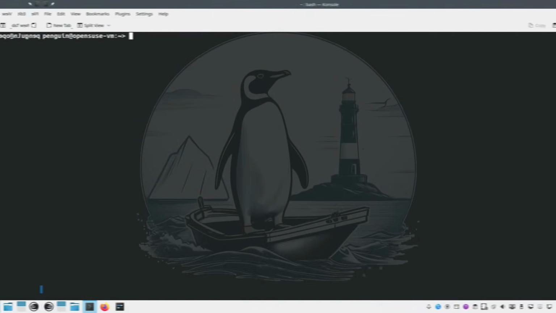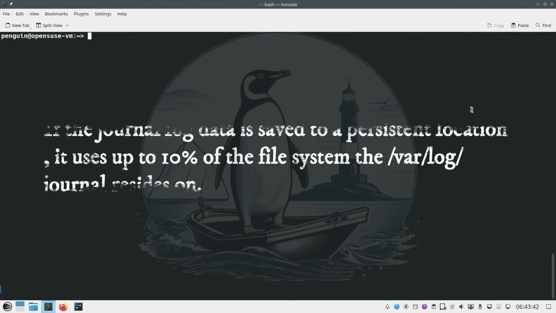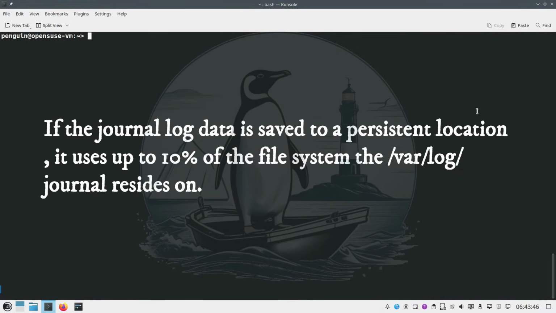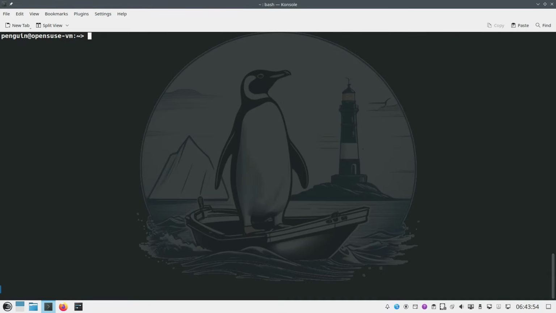Okay. If the journal log data is saved to a persistent location as we did before, it uses up to 10% of the file system that /var/log/journal resides on. To prevent journal logs from consuming too much disk space, systemd-journald allows you to limit the size of log files.